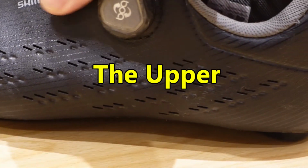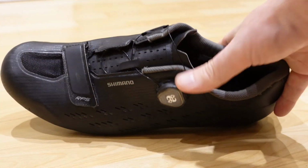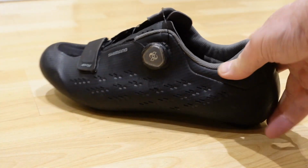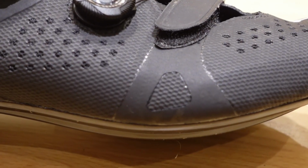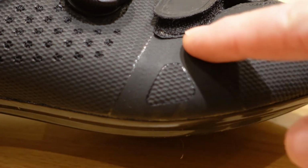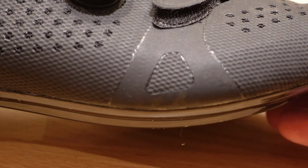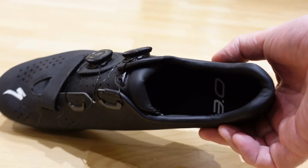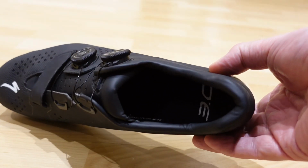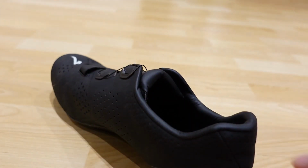The Shimano has a synthetic upper which is both very well ventilated and incredibly supple, especially around the heel box. By contrast, Specialized upper is far more sophisticated. Its main component that can be seen around the toe box is thermoplastic polyurethane over mesh, and then there are these extra reinforced sections around the base of the toe really designed to hold the foot in place. Add to that a heel box which is incredibly stiff, and there's going to be very little lateral movement of your foot once it's in place.